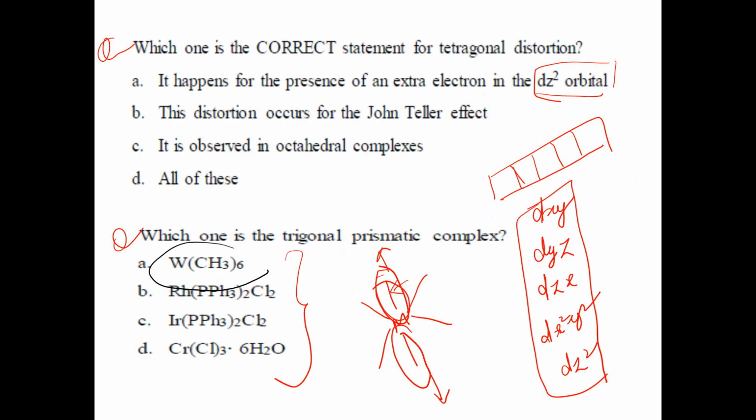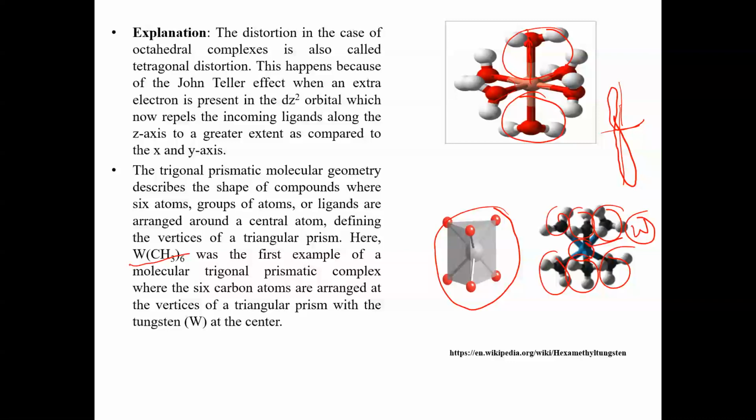So you have to remember the geometry. Basically the geometry changes for minimizing the inter-electronic repulsion between the ligands, right? This type of geometry you are getting only for minimizing the repulsion. If you have very bulky molecules, they repel each other, and the optimization in geometry will take place, and you will get a newer geometry. Here in the case of methyl also, the regular octahedral is not observed, although this molecule is stable in the trigonal prismatic molecular geometry.